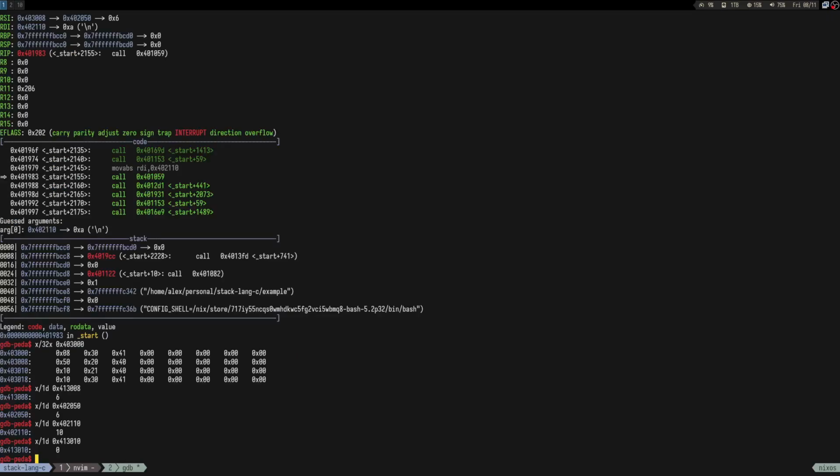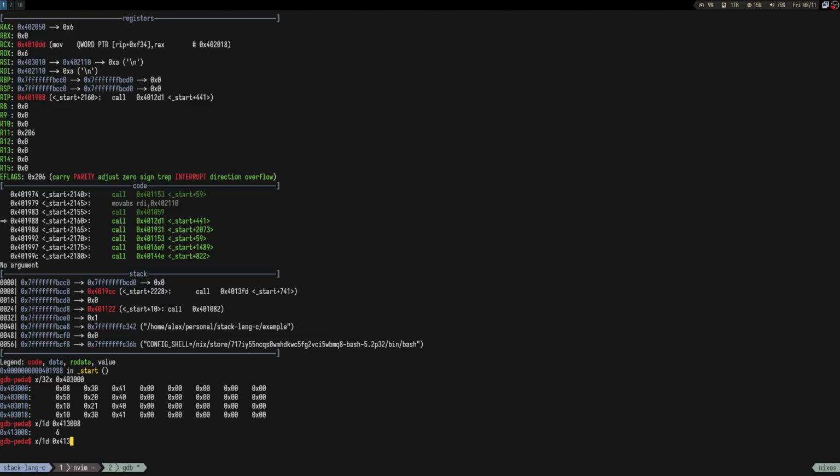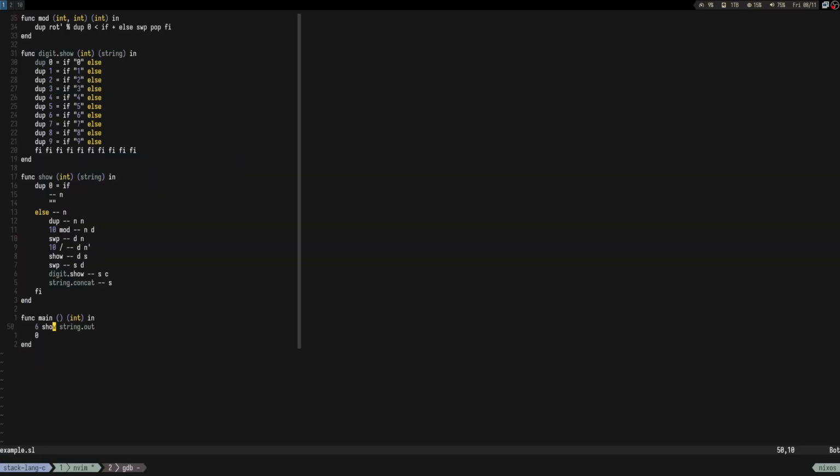so I guess if we do division, which I think it was that call, the stack should still have all of this stuff, but I think that 0x413008 is still 6, and 0x402050 is still a 6, which is weird. 0x402110. No, I'm a bit confused now at this point. I don't know if I called.